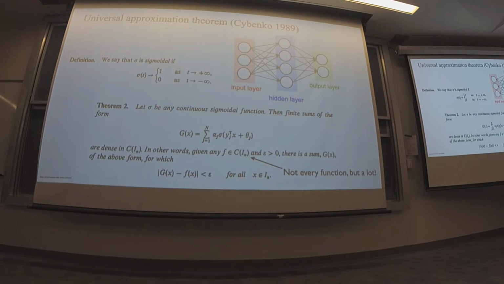Okay, so it's true that not every single function is continuous on a finite interval, but lots of the things that we care about are. And piecewise things that are continuous can also be approximated by putting two of these things together, or however many pieces there are. So there are ways to easily extend this theorem.